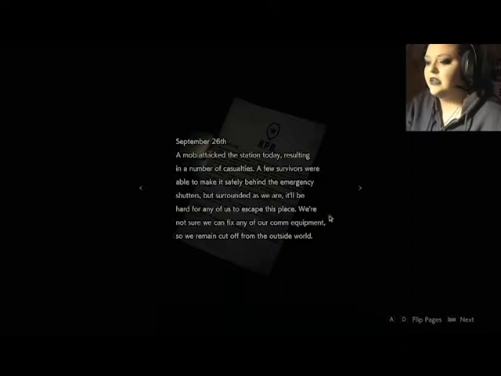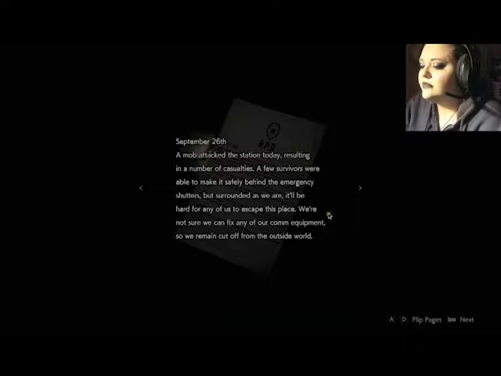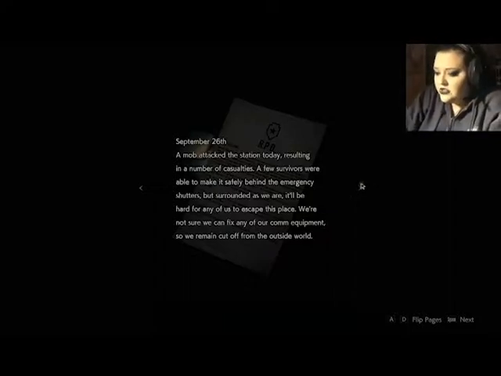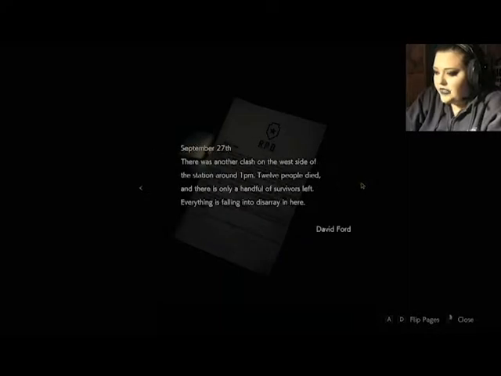A mob attacked the station today, resulting in a number of casualties. A few survivors were able to make it to safety behind the emergency shutters, but surrounded as we are, it'll be hard for any of us to escape this place. We're not sure we can fix any of our comm equipment, so we remain cut off from the outside world.